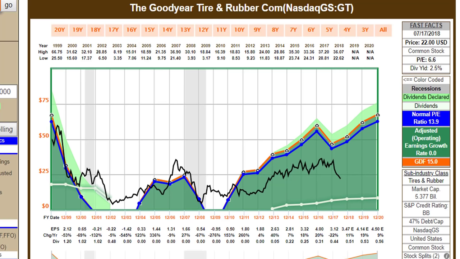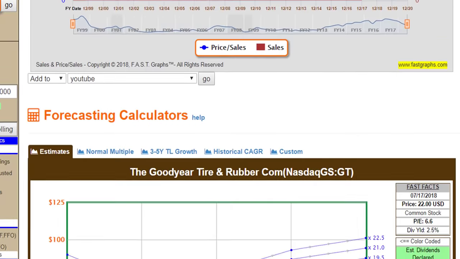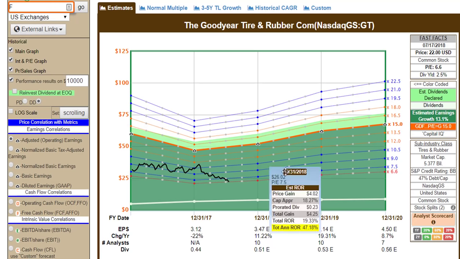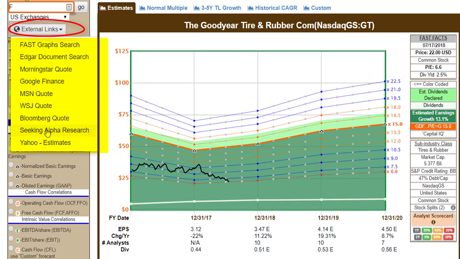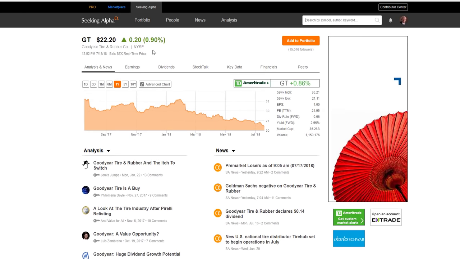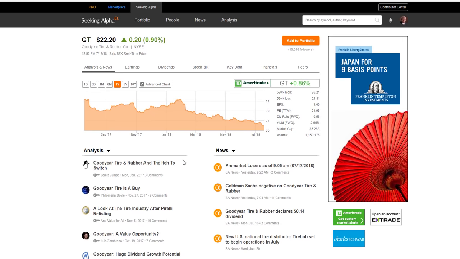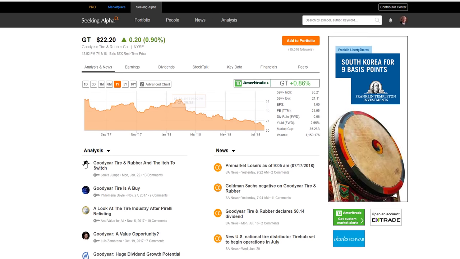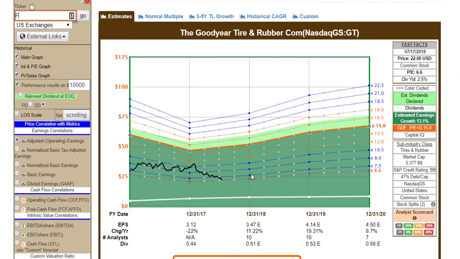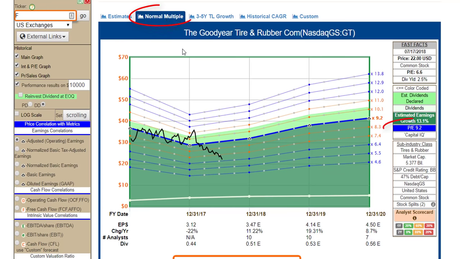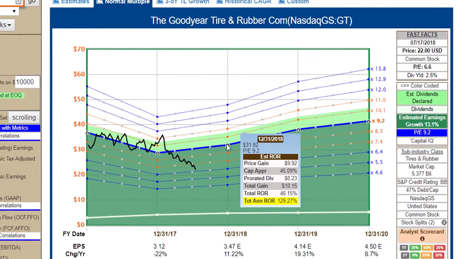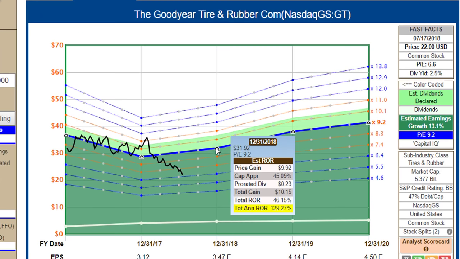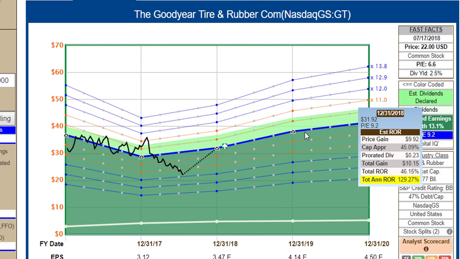However, I would argue that the stock is excessively cheap here. So, if you're looking to make money and you're willing to watch this stock very closely, it could be a good buy. As I go here into Seeking Alpha and look at how the stock's doing today, it's up almost 1% today. It's doing pretty well in a market that's not necessarily great today, but it's doing okay in the short run. And this may be a great time to buy this stock for speculation. If we go back to that 9 PE by year end, you could have a substantial 45% appreciation by December of this year. Of course, that annualizes at 129%, but that's only because you're only talking about 6 months.